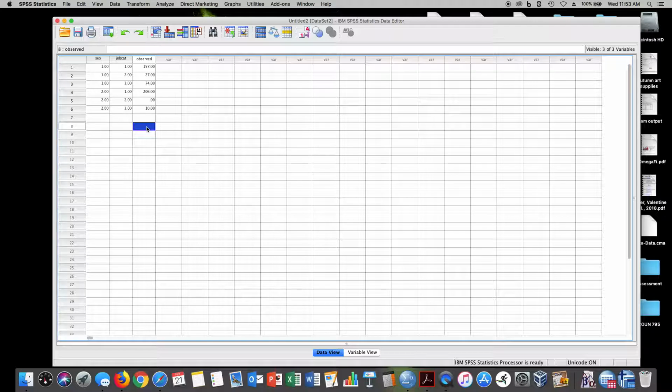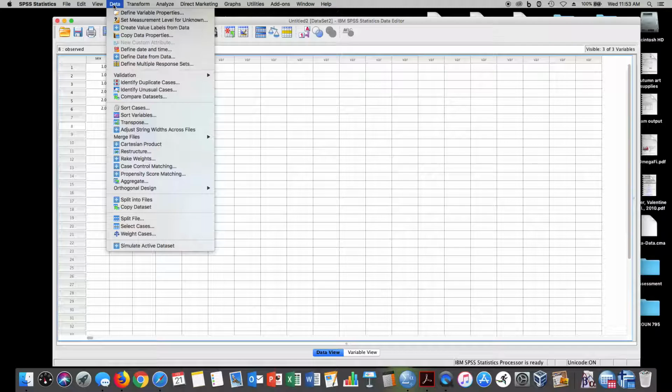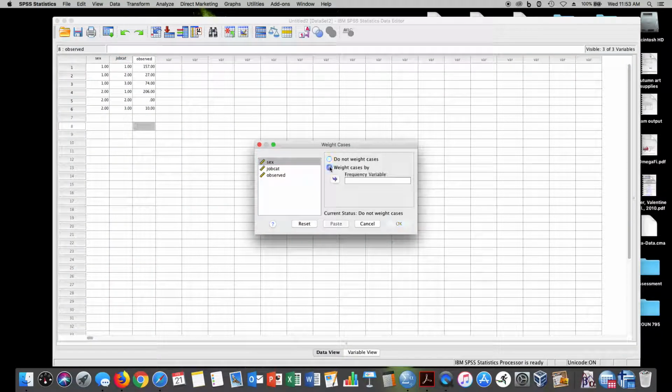Now, if I was going to run this, what I would first want to do is weight my cases. So I'd say data, weight cases, weight cases by, and I choose my frequency variable, which is my observed values, and I hit OK.